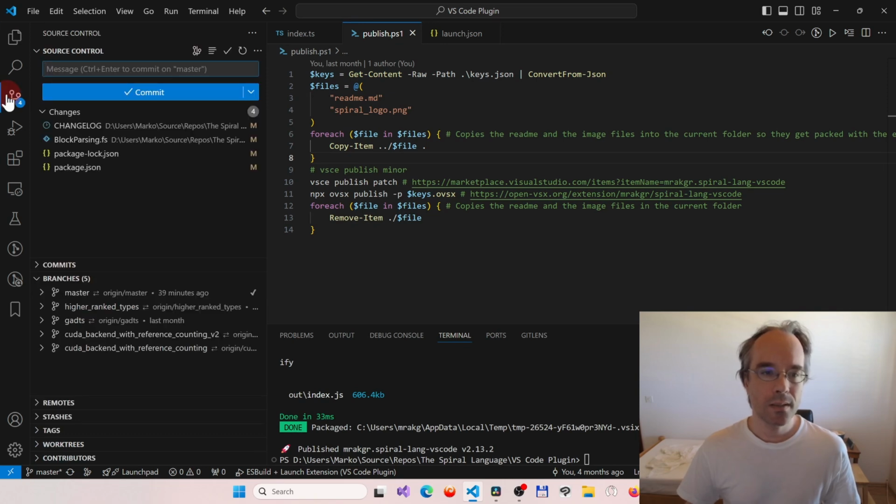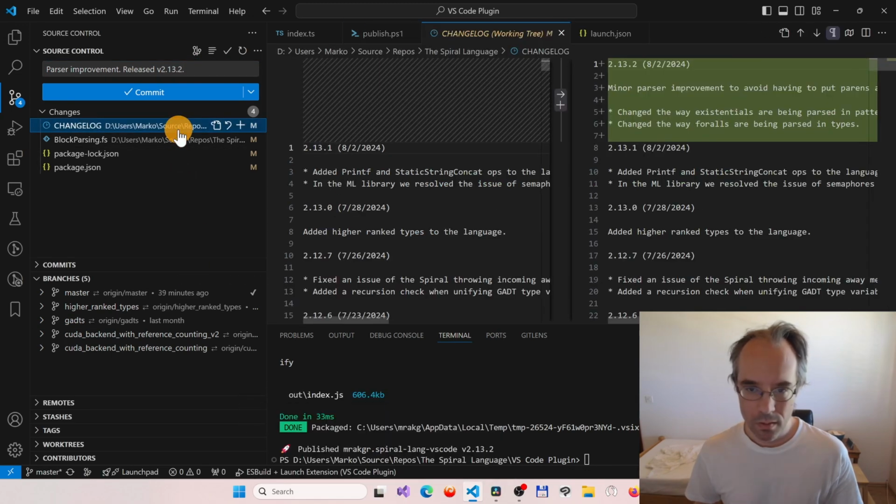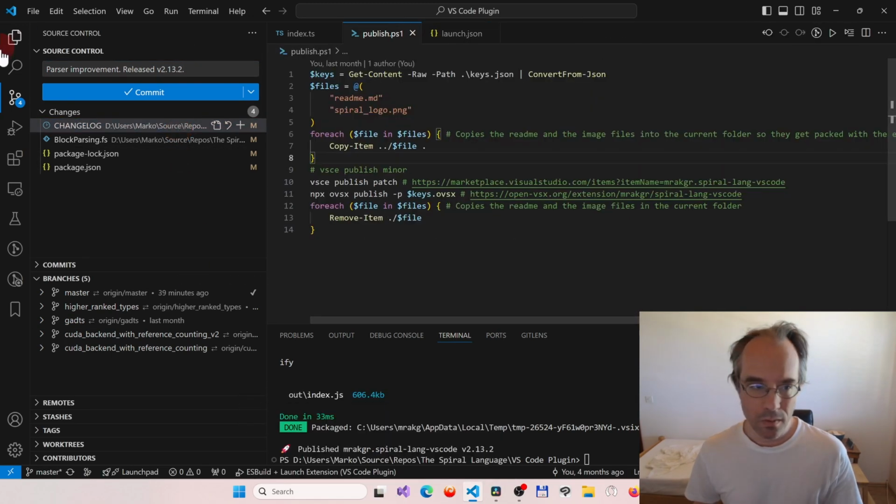And it should be released on the VS Code Marketplace in a few minutes. Is it? This is 2.13.2, I think. Oh yeah.